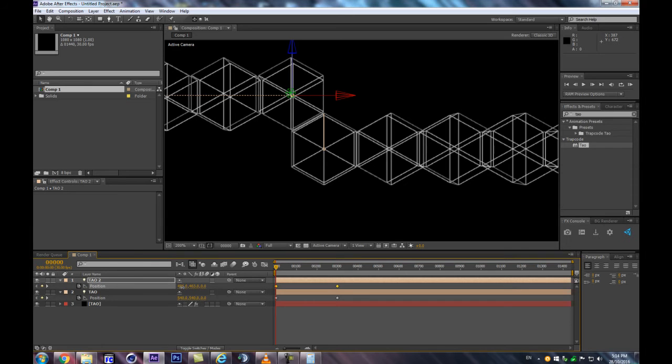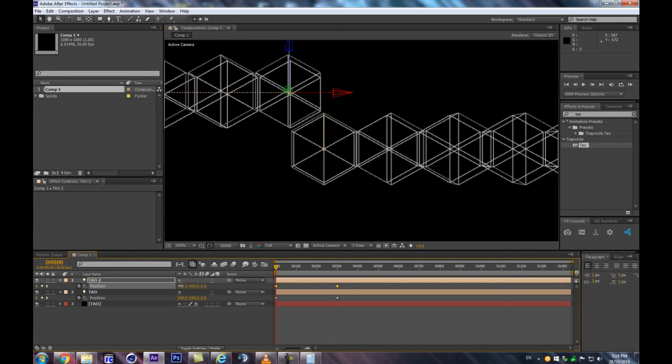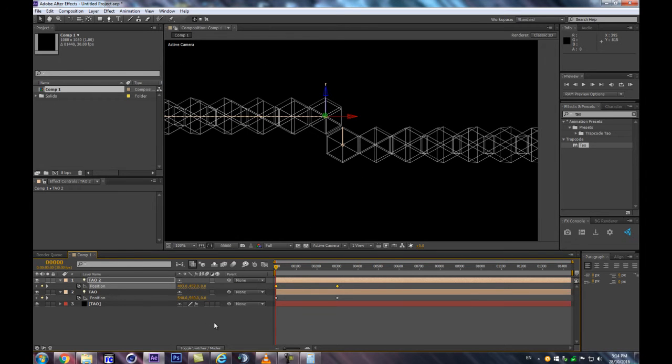So let's try to bring it approximately, and make sure that you have both keyframes selected, so we don't have a diagonal path there. And that's what we're gonna start with.